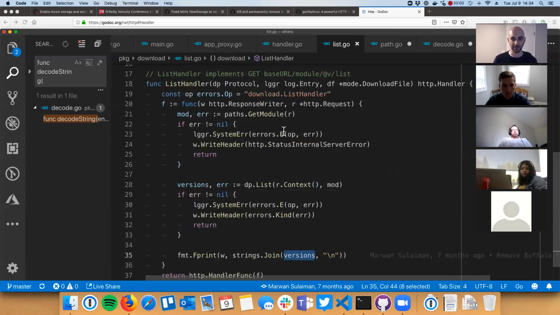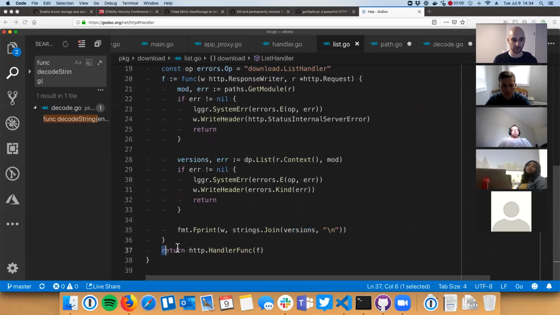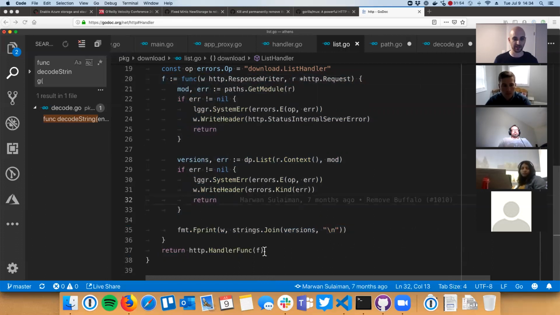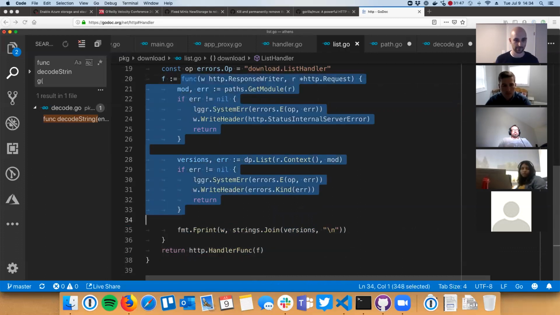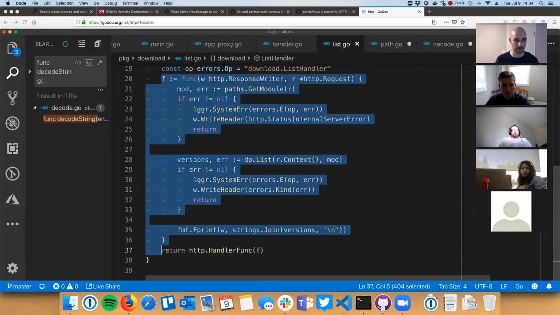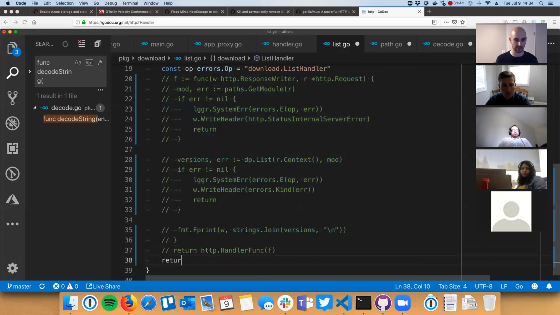And then finally, at the end of all this, we're returning a handler func that is basically just all of this. We could have easily done it directly, if I comment all of this out in a second, copy that, and do this.